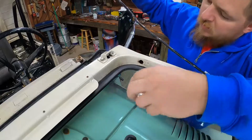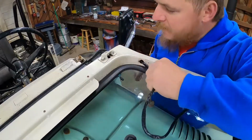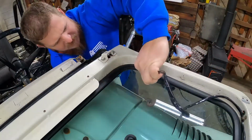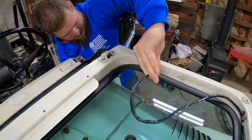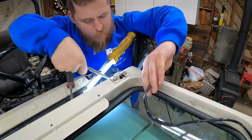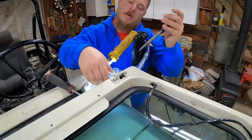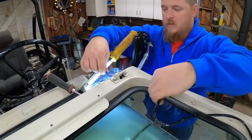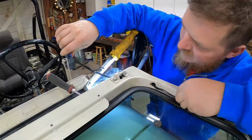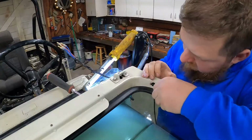Let's see. Don't get that yet. I don't even see how this is going to be possible, but we've got to get it in there somehow. Just going to have to. All right, got that through there. So let's just finish fishing it. And then I've got to get this grommet back in there and put the little hold downs on.